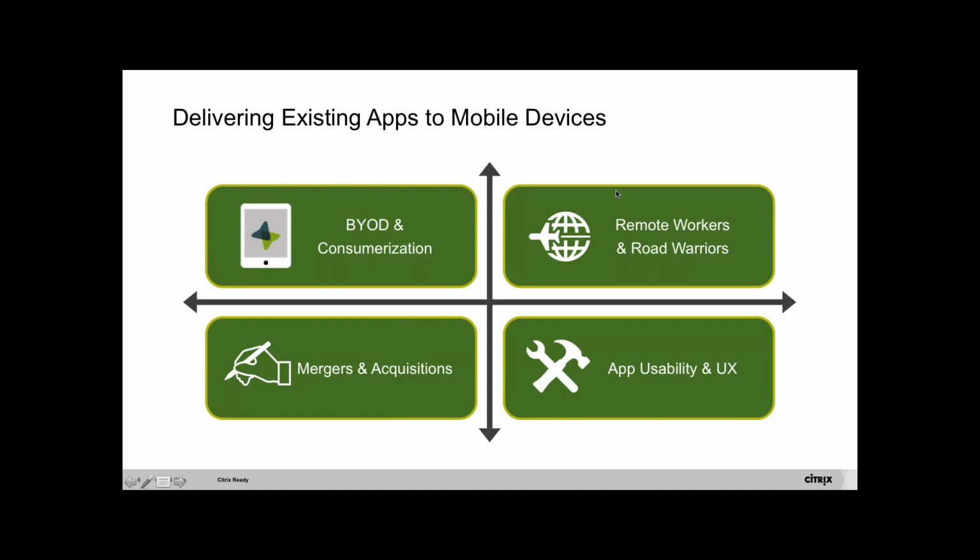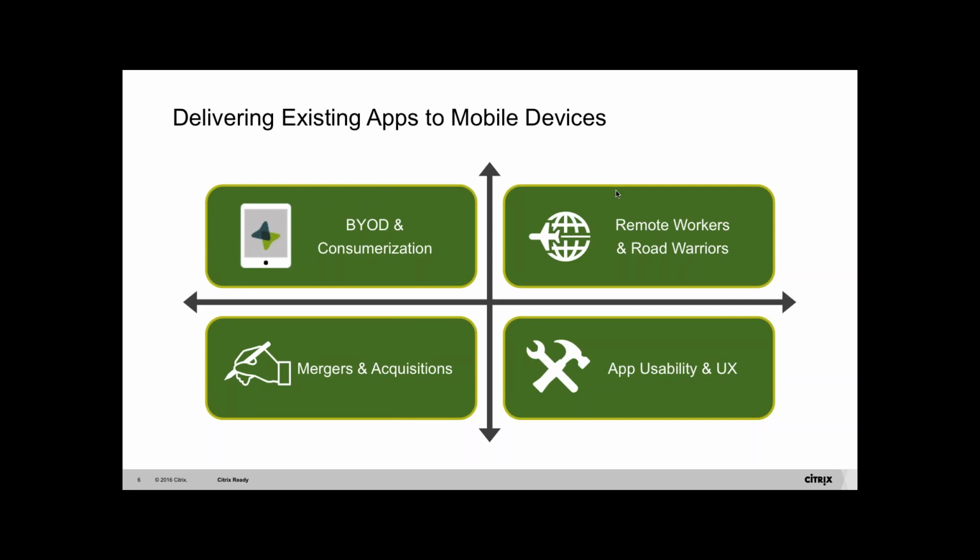How many remote workers and road warriors are connecting back to your corporate environment? How does that impact IT? What applications do they have now? And of course, you have to look at other things, especially larger organizations. If you're affected by mergers and acquisitions, how do you integrate those applications, those different mobile devices that those users may have as a result of M&A activity, and what are the limitations on those? And then, of course, you need to consider the usability of the applications and the overall user experience.